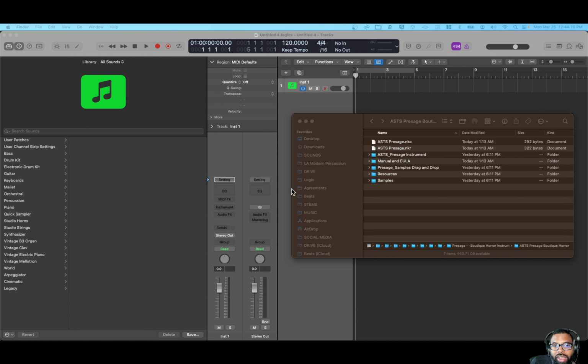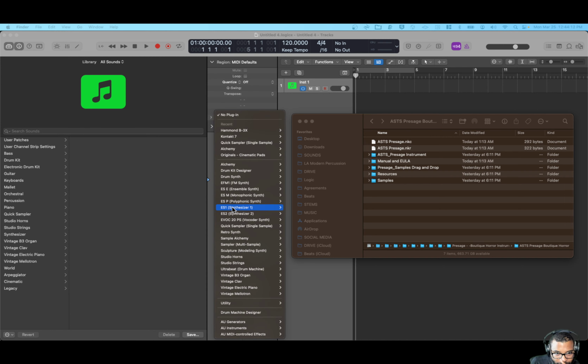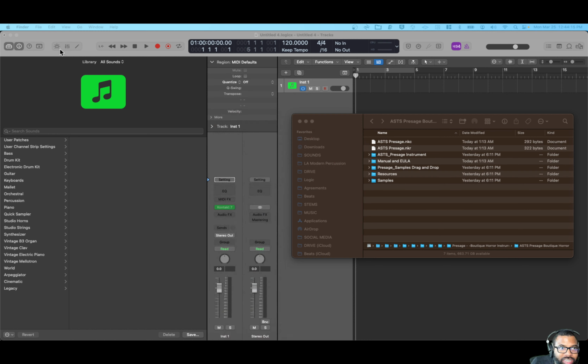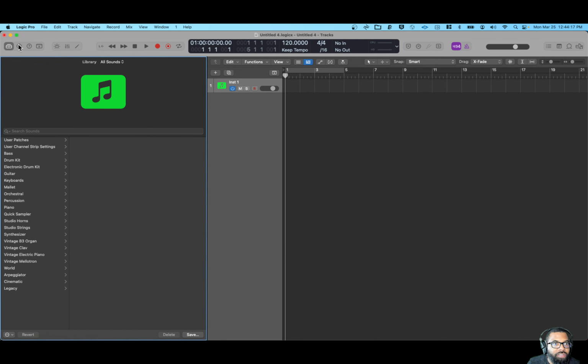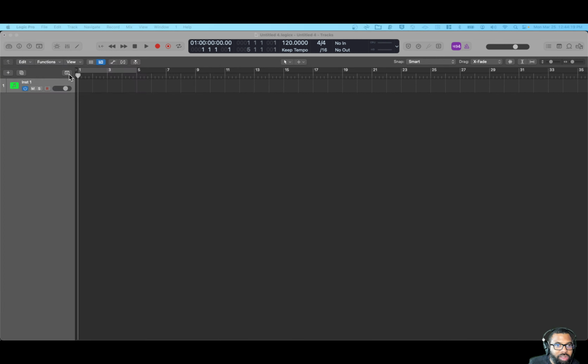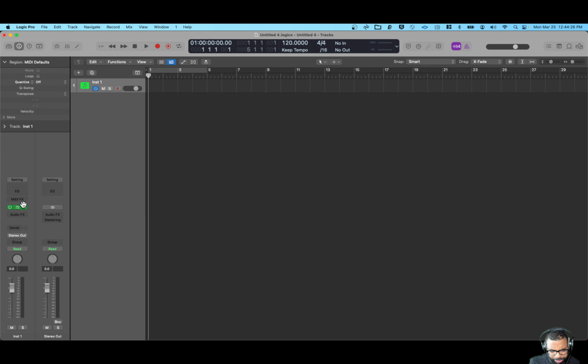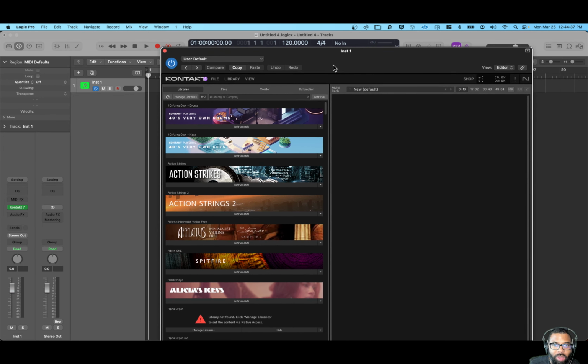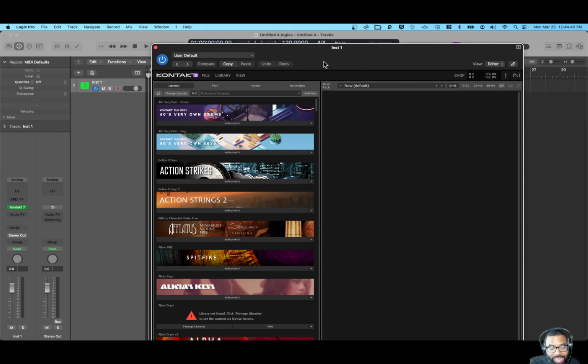So I'm just going to open up the plugin for the first time here on Logic. I use Logic Pro. What I normally do is I have Contact 7 here. This is the ASTS first Contact instrument. Their other instruments have been in the more WAV file, you get the audio file type thing. I don't believe ASTS is currently integrated into Contact where it will show up in the left rack side, but I will show you how I use my instruments in Logic Pro so that I save them as presets.